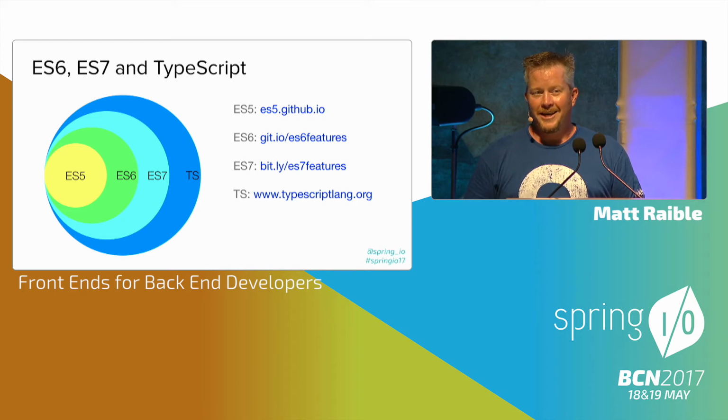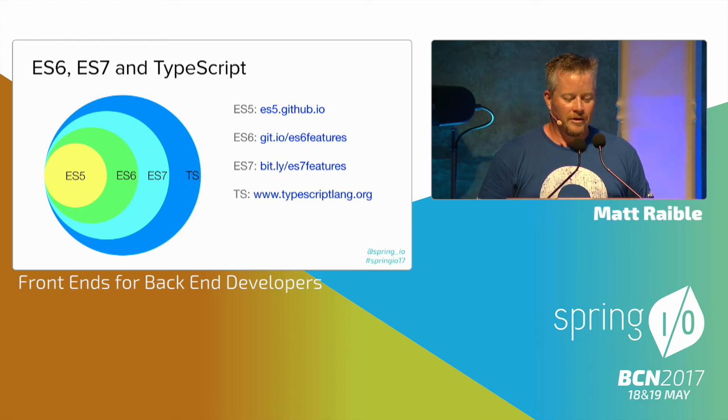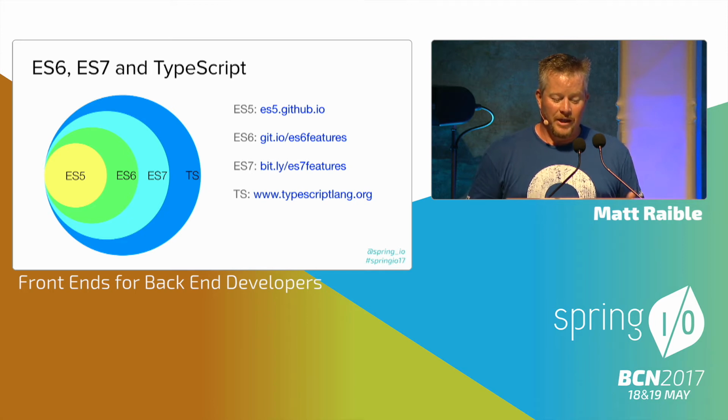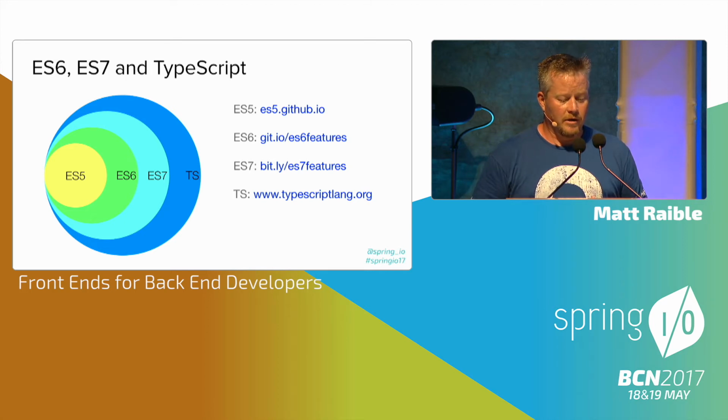IE6. And in 1999, that was an excellent browser. It could do all this stuff that the other ones couldn't. Of course, we didn't expect it to last till like 2014. But ES5 wasn't released until 2009, or ES4. So ES4 was released in 1999, ES5 in 2009. And then ES6 has come along, also known as ECMAScript 2015.